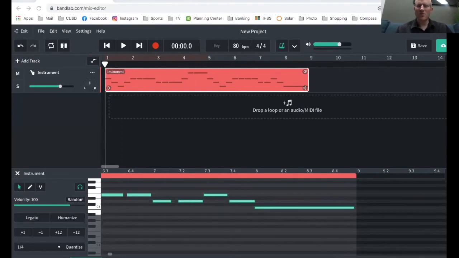So what we just recorded was the melody, all right? And it's important that you understand the difference between the melody and the supporting accompaniment or the harmony parts. In any given song, there's always going to be a melody. That's going to be the tune. That's going to be the thing that you remember. Mary Had a Little Lamb is the melody, all right?